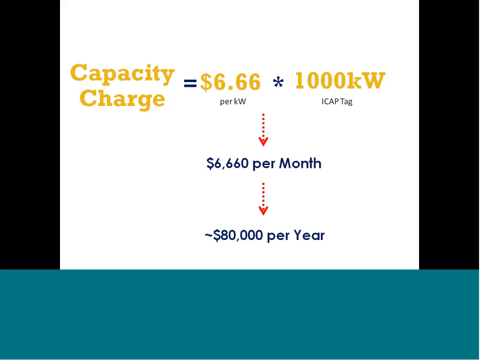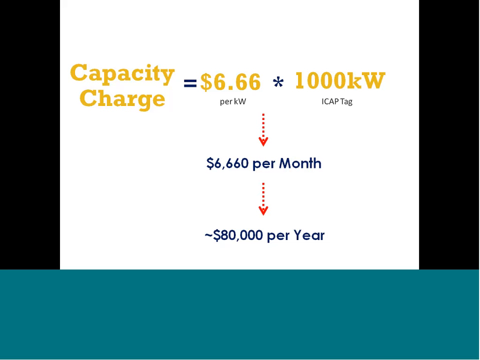And across your town, across the buildings that this affects, it's not inconceivable, or it's likely, that you might have 1,000 kilowatts of demand, of quantity, that essentially you're using during that peak hour. So that translates to about over $6,000 per month and over $80,000 per year. And that was set to double, so that's another $80,000 increase. So communities were rightly looking at how can we manage this large cost.